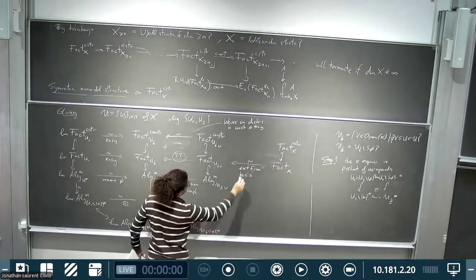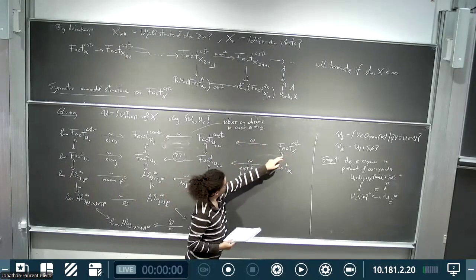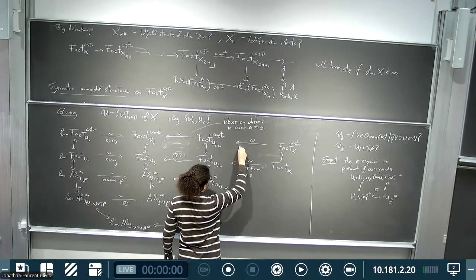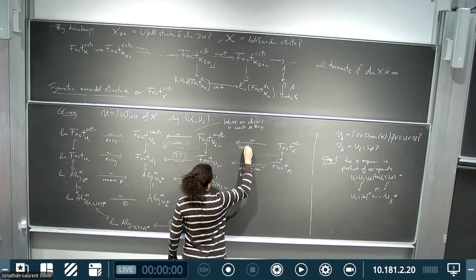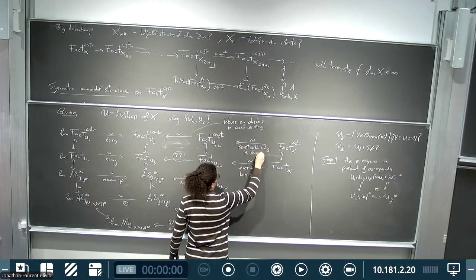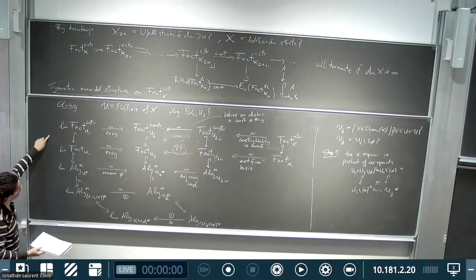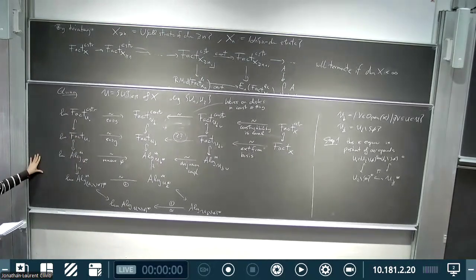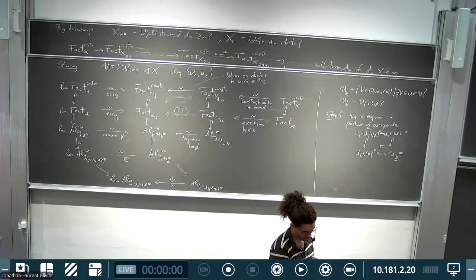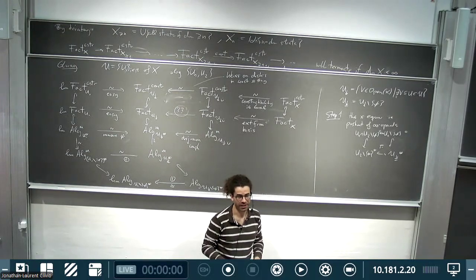And then finally, this will restrict to an equivalence here. And here you need to know that if something is constructible on X, you can know that it's constructible on all these. But that's exactly the statement, or very closely related to the statement, that constructibility is a local condition, which was also one of the things I introduced last time. And so overall, if you take all of this together, you get the result. Okay, I think I will stop here, and thank you all for your attention.